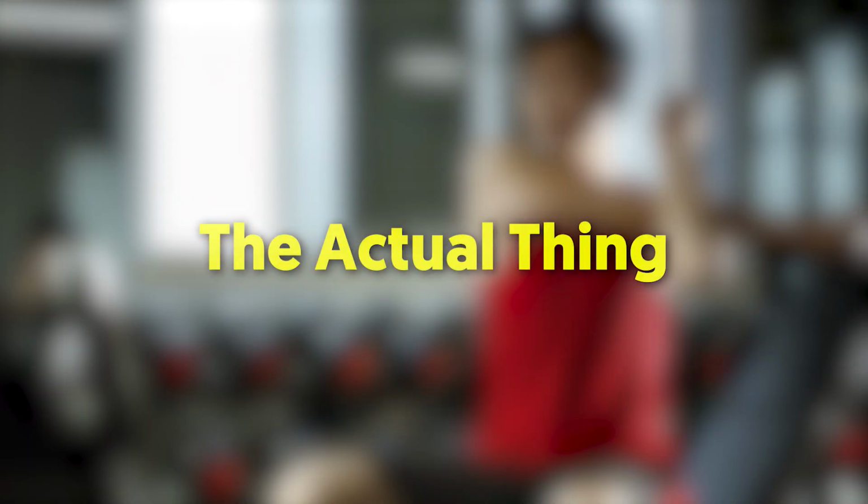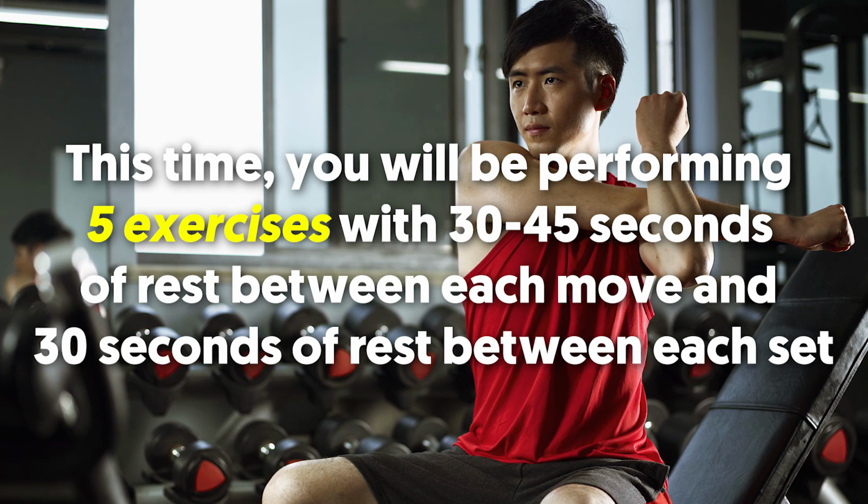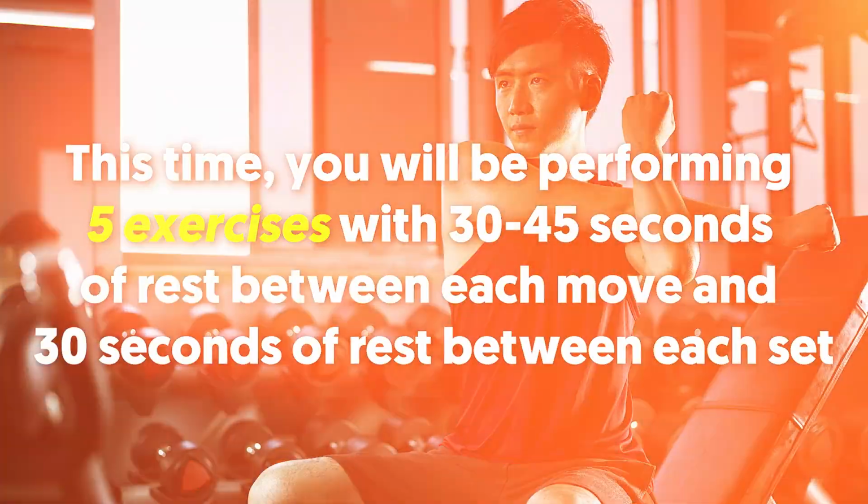The actual thing. This time you will be performing 5 exercises with 30 to 45 seconds of rest between each move and 30 seconds of rest between each set.